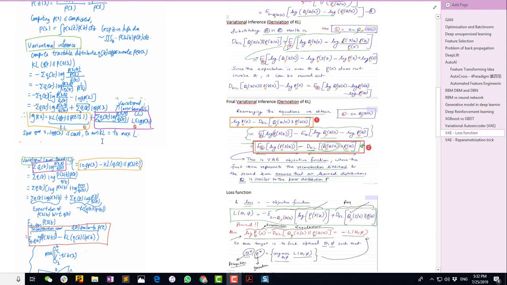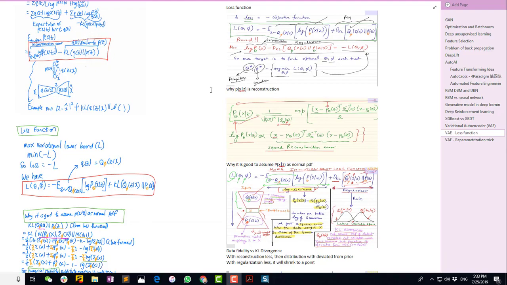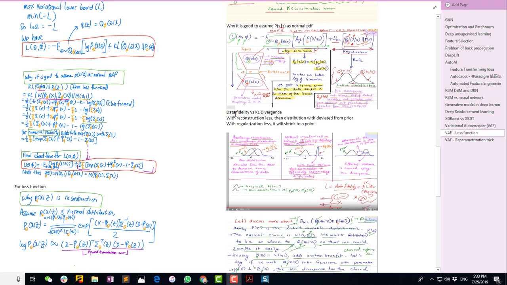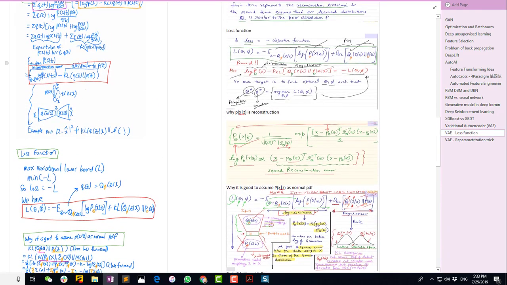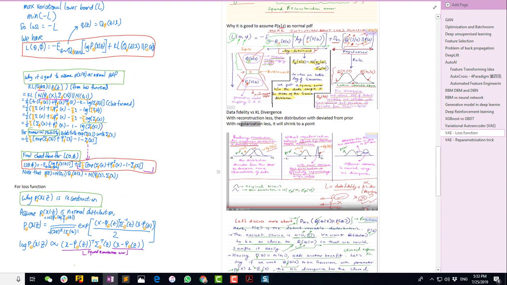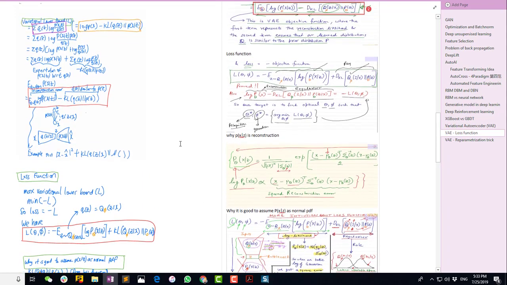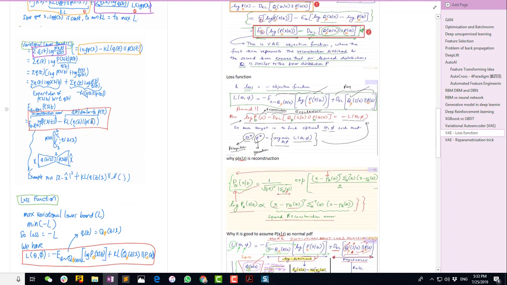Now for this other part, which is the KL between q(z) and p(z), the right part will be a regularization part to make sure that the reconstruction has some variance that is similar. Now we can look at the case here. If the left part, the reconstruction, is assigned less weight, then the distribution will deviate from the prior. And if the regularization part, which is the KL part, is less, it will try to cheat by shrinking it to a point. So we have this regularization so that it can become a proper normal distribution with some variance there. So you can view this as the regularization KL part.